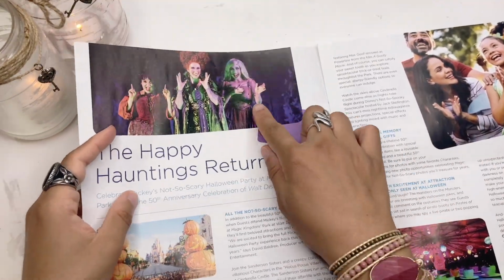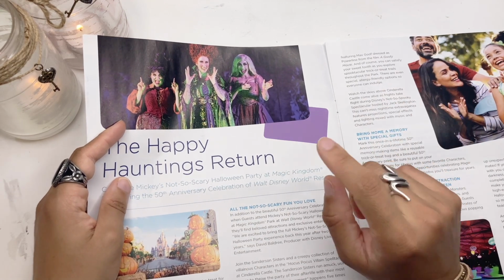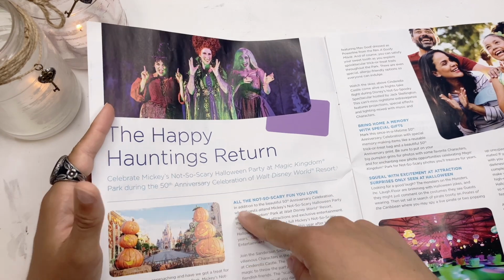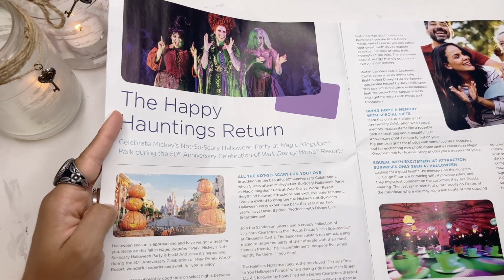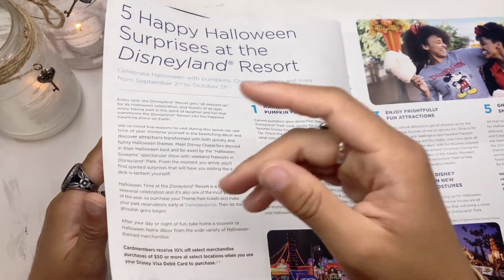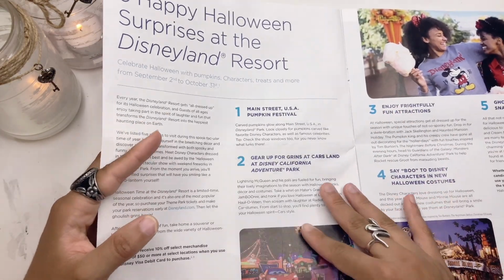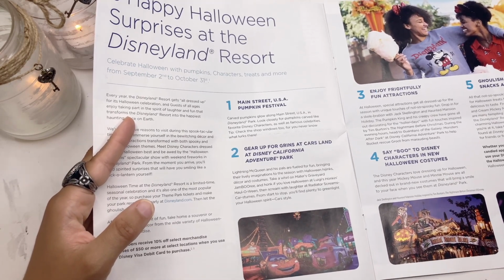There's images of Hocus Pocus. That is my go-to movie for October. I love that. I watch it every year with my mom in October. I like this because I can probably cut them out and then turn them into little journaling cards and put them inside a little pocket inside of a junk journal or a Halloween journal. I think I'm going to be doing a Halloween journal and the whole journal is just going to be Halloween spreads and cool things like that. So I can cut this out, maybe put that in there in a little pocket.